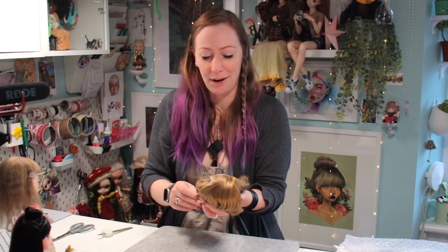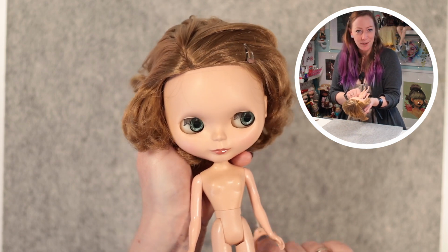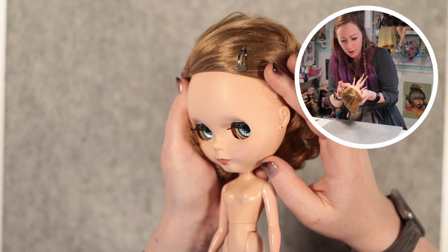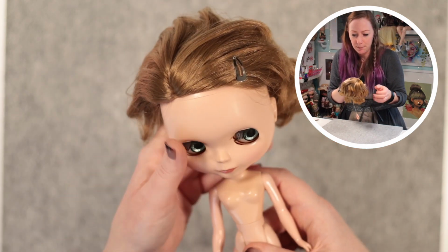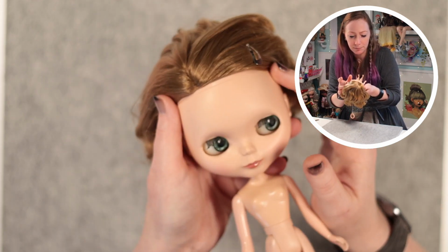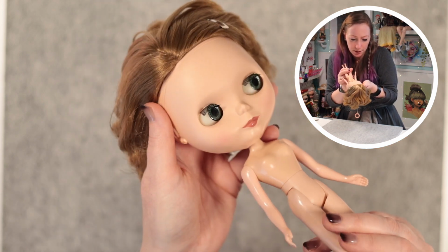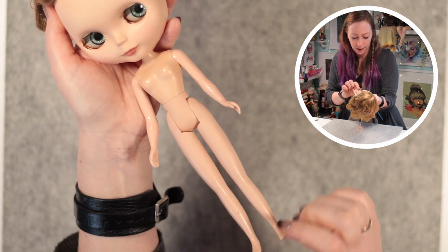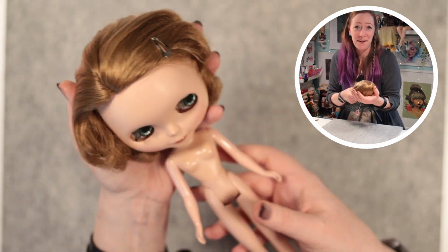I will be opening her up and checking her out in my own time, but I'll leave you with a couple of nice pictures of her. I'm really happy with her. I don't immediately see any damage or anything to the face. These marks are very minor. Yeah, minor scuffing. But nothing to worry about. I'll see if I can remove this little stain on her leg. But no, I'm very happy.